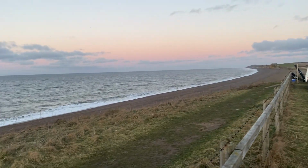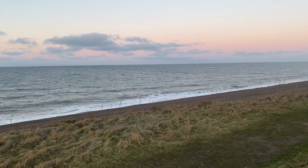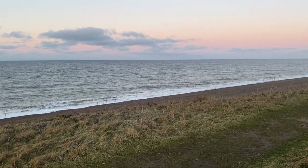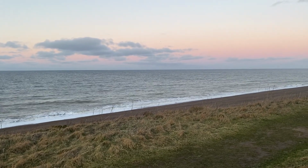We've got a northeasterly blowing in, so there's a little bit of a lump on the sea, as you can probably see, and you can probably hear it as well. But that means it's going to be a chilly evening. We're fishing the tide up, and I'm going to approach this series a little bit differently.